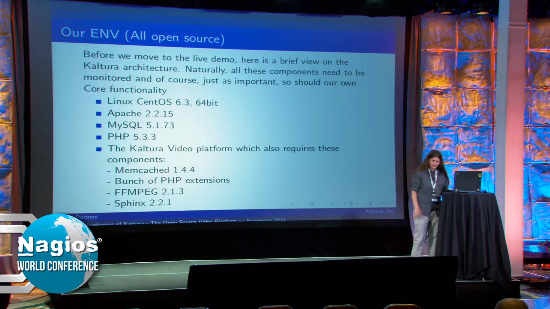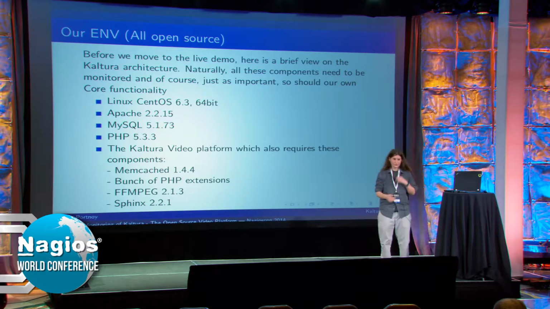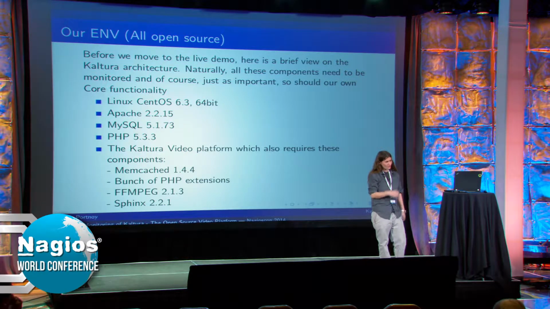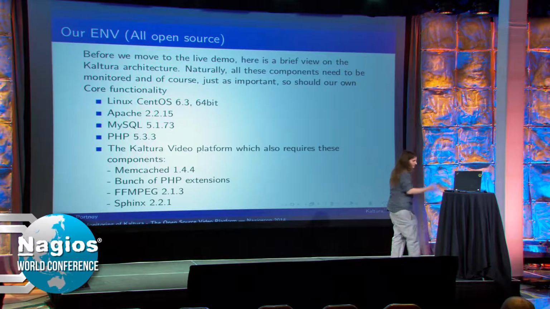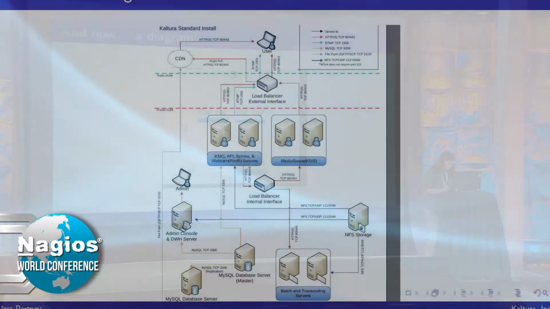We also use Sphinx. Sphinx is a full text search engine. What it does is act as an intermediate layer between MySQL and our API, so that our retrieval from the database would be faster, the searches would be faster, because MySQL doesn't do well with full text searches per se, it's slow. So we index using Sphinx, and then the requests return faster. So that needs to get monitored as well.